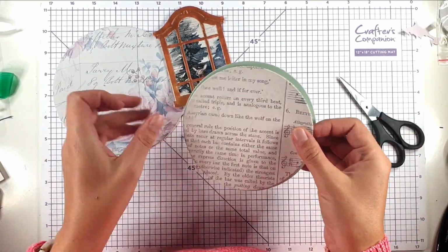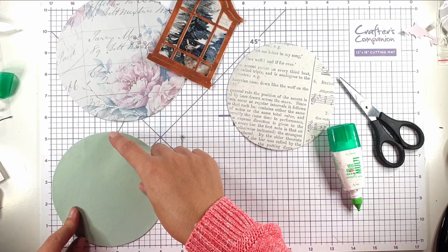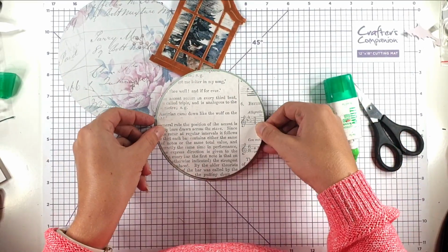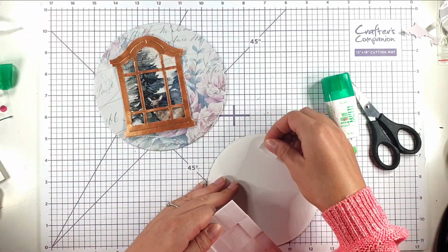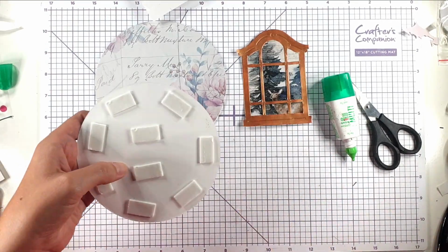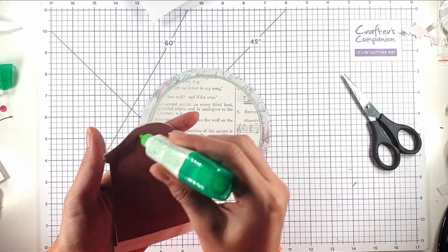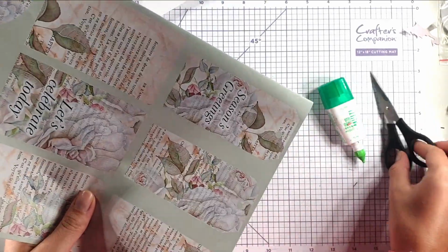So then I've got 2 more circles. They're both cardstock that I've covered with paper from the pack, and the green one measures just over 5¼ inches, and this one with the text on measures just over 5 inches. And I'm going to glue those together. And I'm going to pop this layer up onto some dimensionals. And then I'm going to pop this on. Then I'm going to cut this season's greeting text from here.